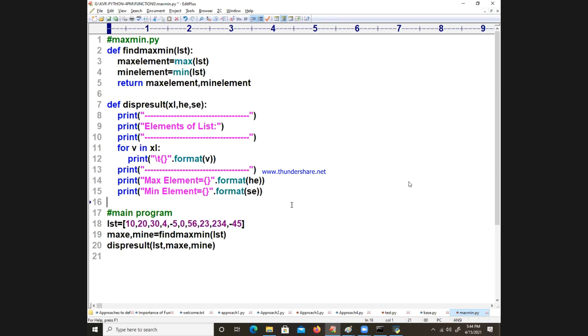Write a Python program which will accept a list of elements and sort the elements in both ascending and descending order.